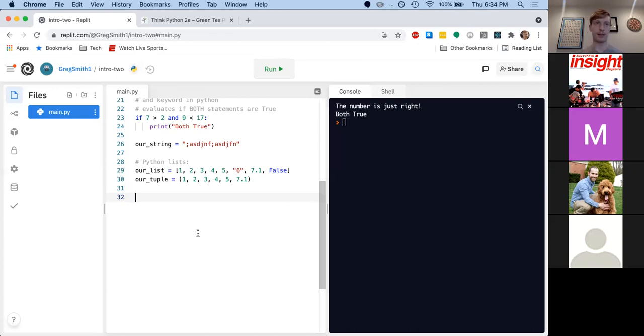Anyone really quickly in the chat see an issue with the fact that tuples are defined with parentheses? A weird syntax issue we could run into theoretically in Python. Any ideas? Where have we already used parentheses?